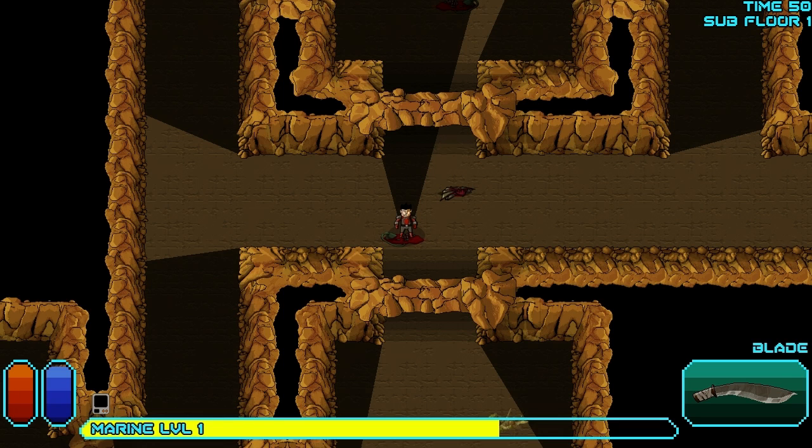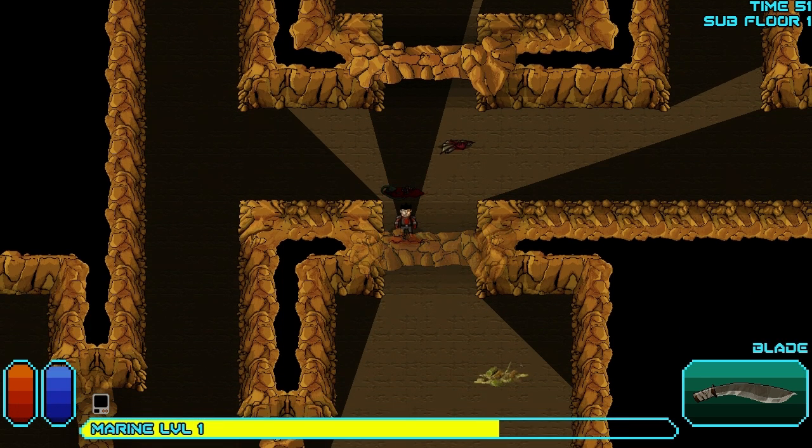Also worth pointing out that we have two meters down here, and the second one is not mana. We have our health meter, and then we have our hunger meter, because we do actually have to worry about starving to death in this.